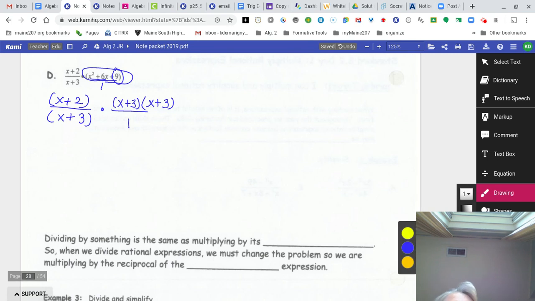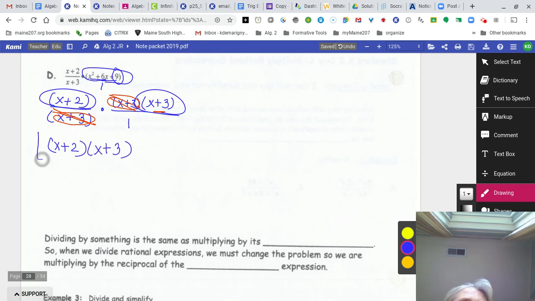Do you see that you have, and I always start with the top. There's nothing to take an x plus 2 at the bottom. There is an x plus 3 that takes an x plus 3. But like I was saying before, it has to be 1 to 1. So you can only take one x plus 3 with one x plus 3. This one has to remain. I don't have one to mark it out. I'd have to have another one at the bottom. So what I'm left with is these two factors at the top, and you do not have to multiply them out. X plus 2 times x plus 3 is my solution. And that's how I multiply two rational expressions.